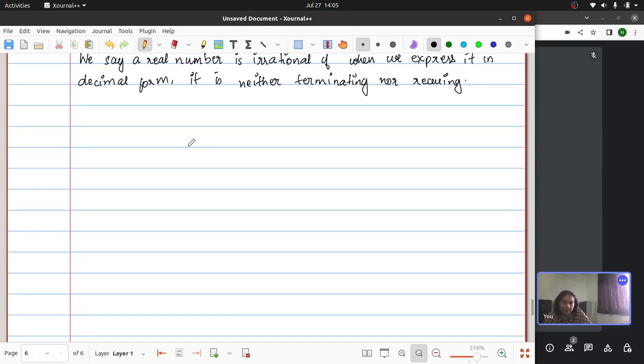And another fact is, let's look at, let's say 0, 1. So you look at the midpoint of this, which is half, right? Then you again look at middle of this, which is 1 by 4, middle of this, which is 3 by 4, then 1 by 8. You keep doing this process. So we keep getting rational numbers, right? So we see that there are infinitely many rational numbers between 0 and 1.